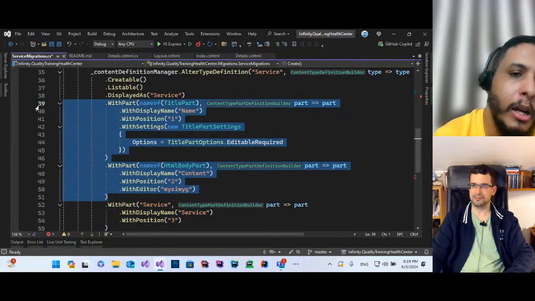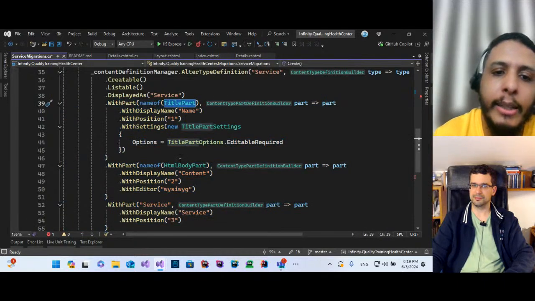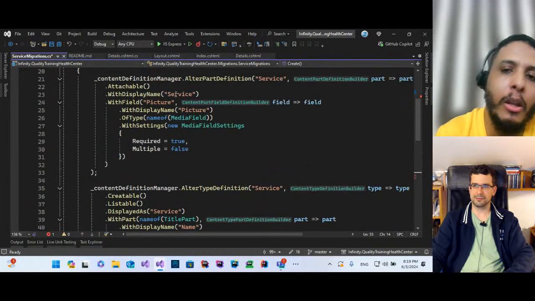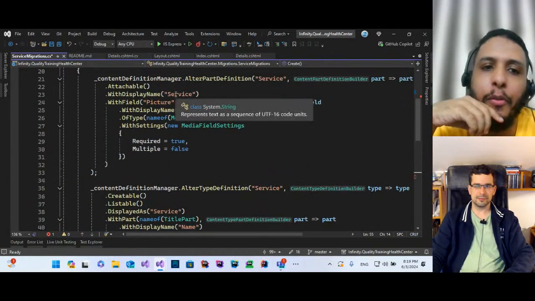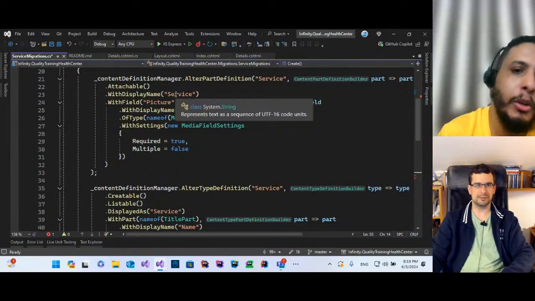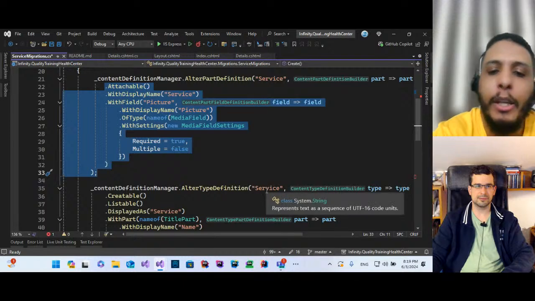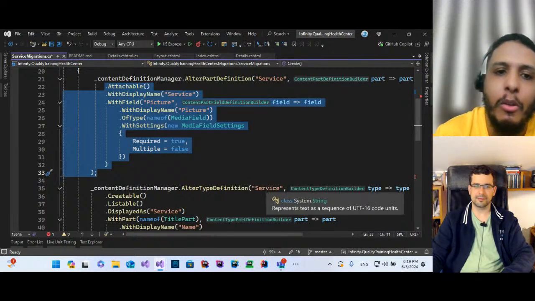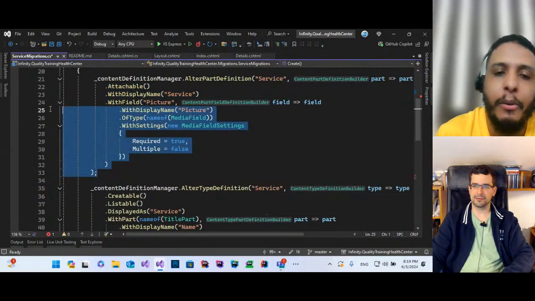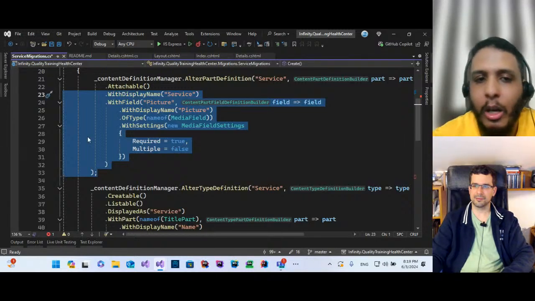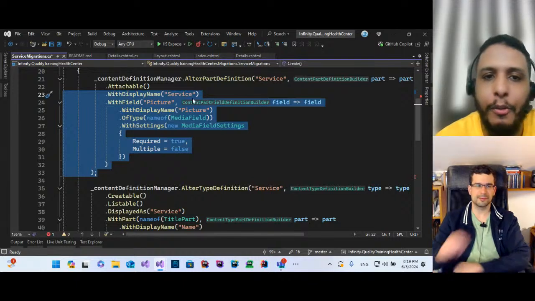These are pre-built parts, but in case you have a type with certain fields, you can create a part with the same name as your type. So in our case, I create a picture or a media field and put it in the part called surface part.